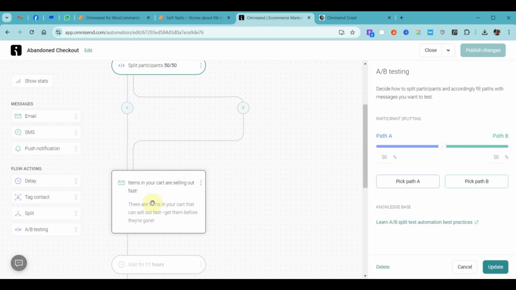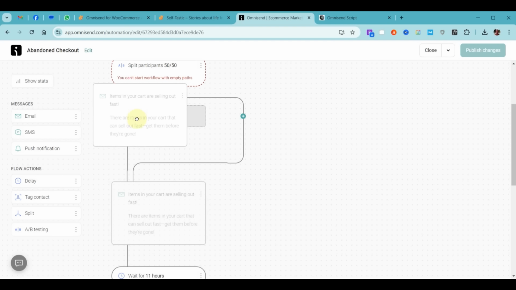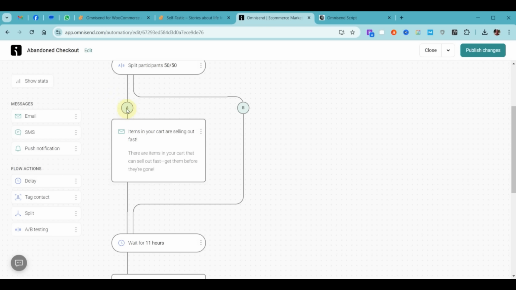Now what I can do is I can drag this email up on top of the A. You can't just drag it near it. You really need to drag it right on top of it. And now it's right there inside of the A. And I want to compare this email with another version of the email that's exactly the same, but with a minor change. Now, obviously, you want to change this to be your professional-looking email before you start doing this.